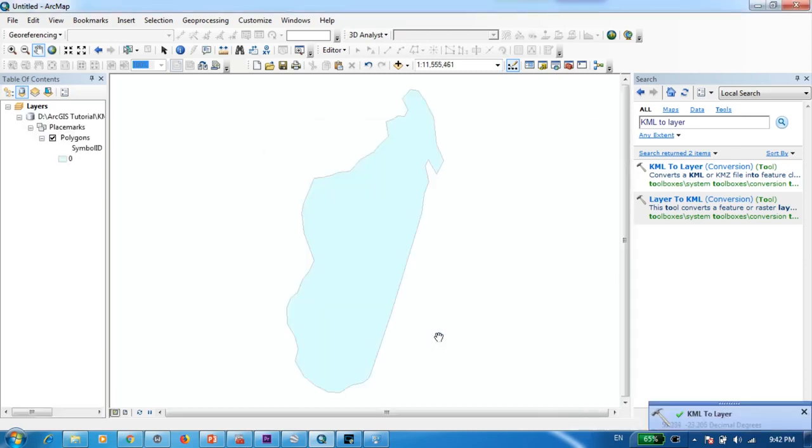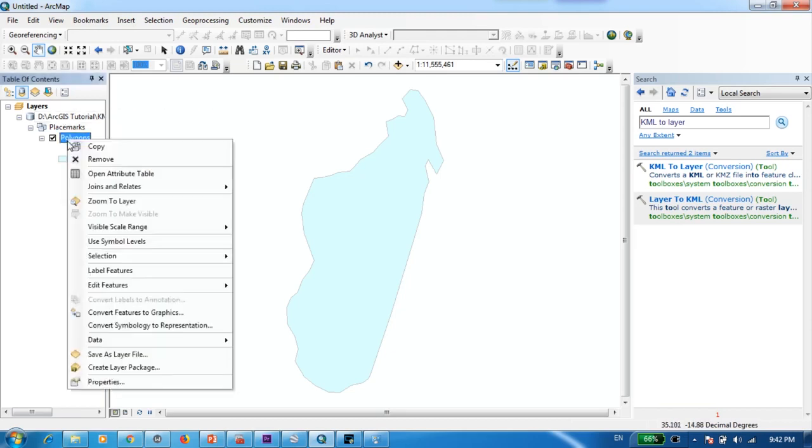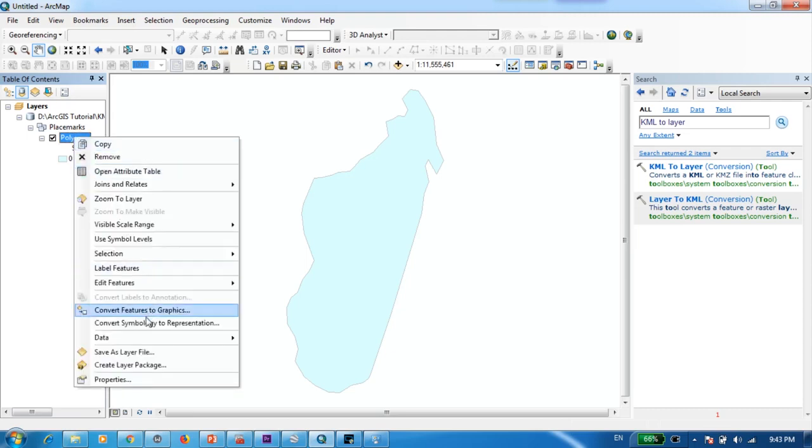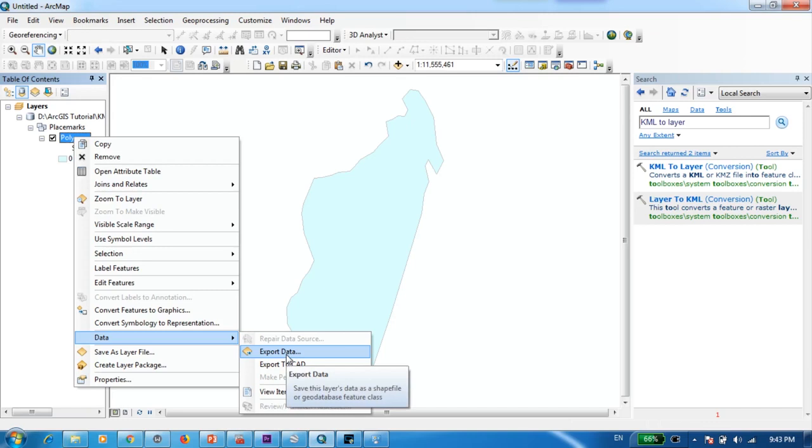Now as you can see, we have successfully added that shape into our ArcMap interface. Now I'm just going to go ahead and save this as a shapefile. In order to do that, you can click here and right click and go to data and export data.